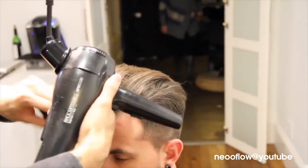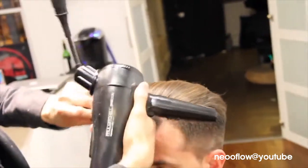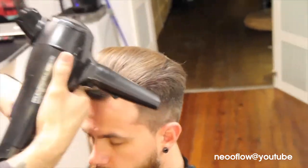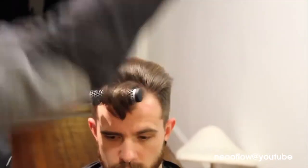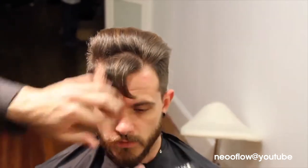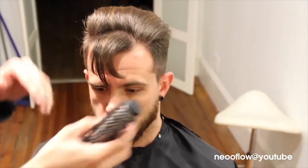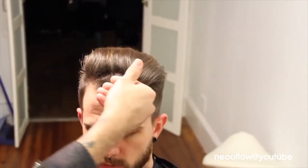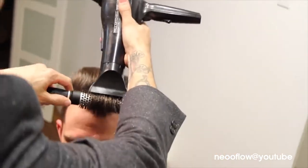Just take the hair, over-directing it straight down. Over-direct it straight down, then turn on the blow dryer. A little tip: if you want the hair to flow one way, round brush it the opposite direction. So round brush it the opposite direction that you want it to fly back — I don't want it to just come straight up and over. I'm going to go off to his left-hand side with the blow dryer.